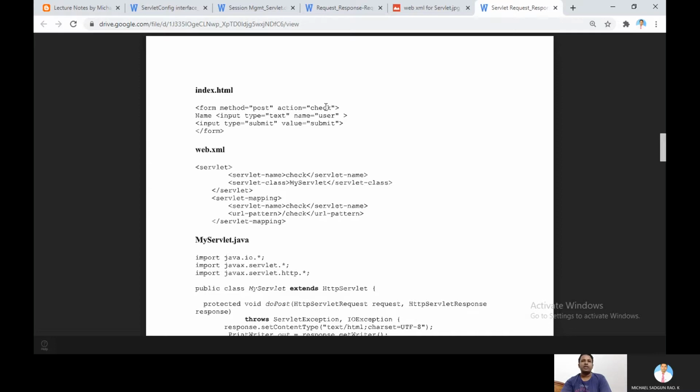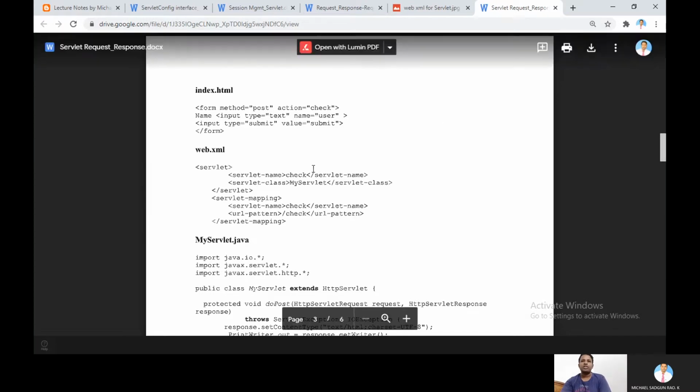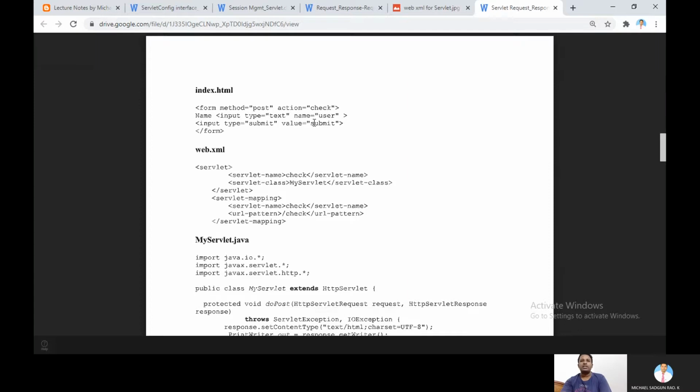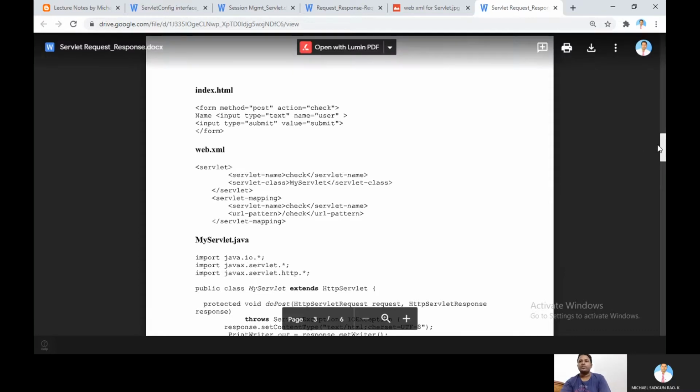It means this form will be submitted to one page with the name check. Within that form there is one text box, named user, and one button. It is a submit button. When the user clicks on the submit button, that form data will be placed inside the body of the HTTP page, and it will be sent to the check page.